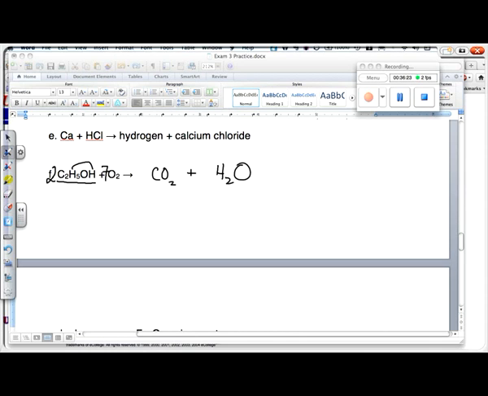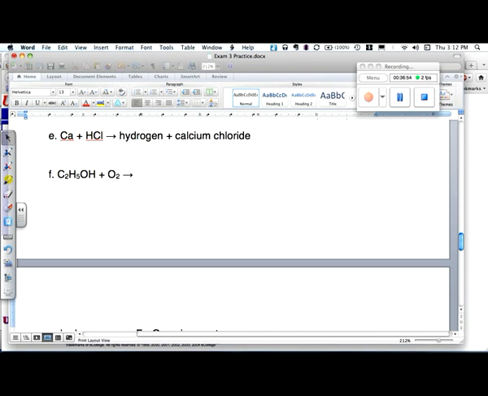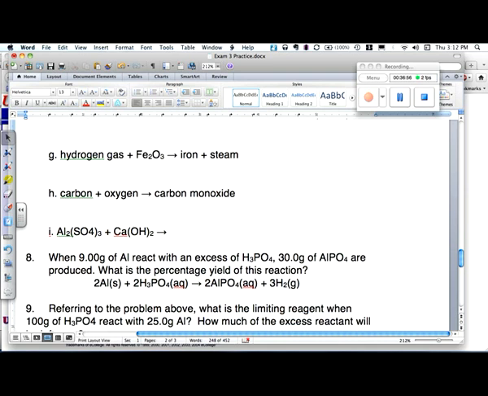Okay, so this becomes 4, and that was 3, so now it's a 6. And if I check 4 carbons, 4 carbons, 6 times 2 is 12, 6 times 2 is 12 for the hydrogen, and 8 and 6 is 14. And this is combustion. We know it's combustion because we have oxygen as a reactant, producing CO2 and water. All right, moving on. Okay.